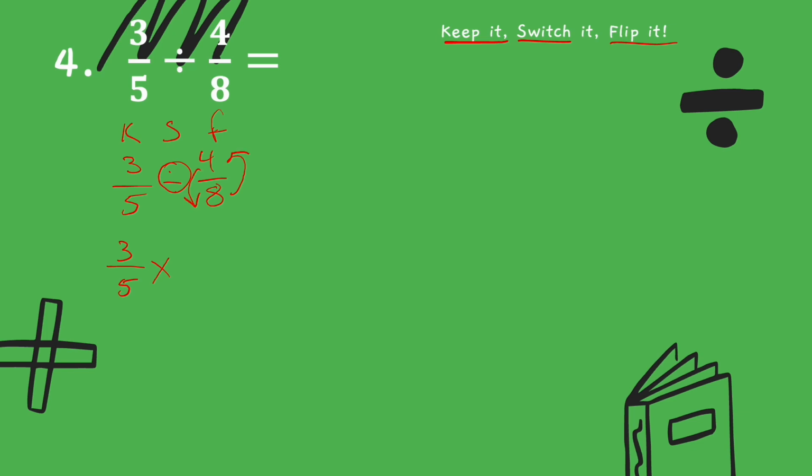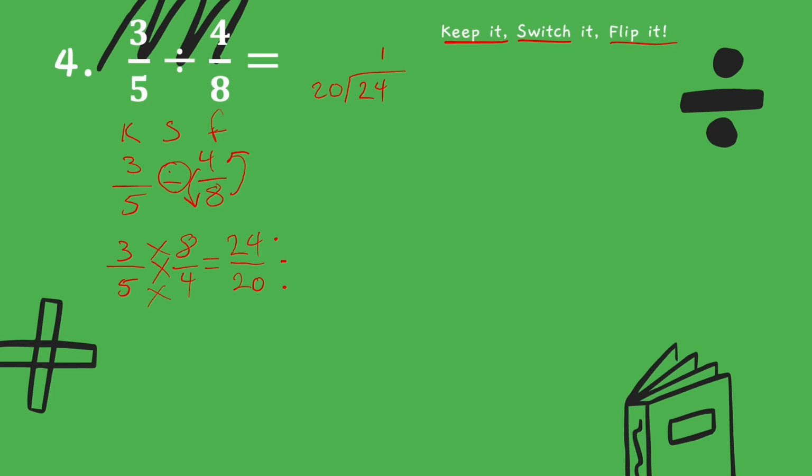So instead of 4/8, it is now 8/4. So we can solve that. Bring our fraction bar over. I know 5 times 4 is 20, and I know 3 times 8 is 24. So before we can find our GCMs, I already know that I can convert this from an improper fraction into a mixed number. So to do that, we're going to read it as 24 divided by 20. So writing that down, we got 24 divided by 20.